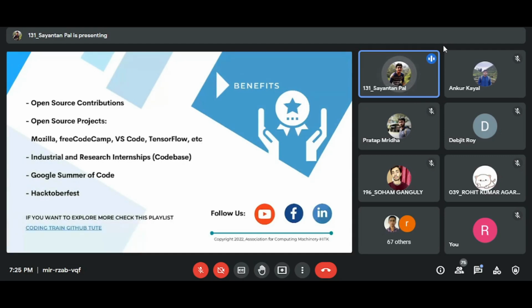And the final one is Hacktoberfest. This is organized by DigitalOcean, and here if you can understand those branches, and finally make a pull request, which I mentioned just 2 to 3 minutes back, and make 4 to 5 PRs, where PR means pull request, then you'll be eligible for a free t-shirt along with stickers and stuff like that for your laptops. So these are the benefits which you get. Git and GitHub is one of the primary things which you must understand.